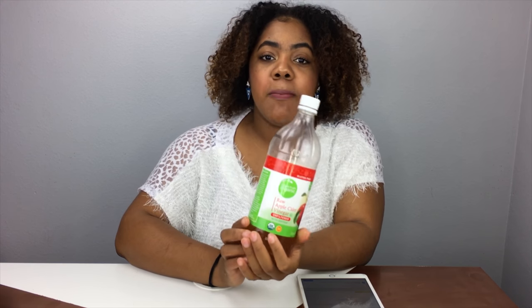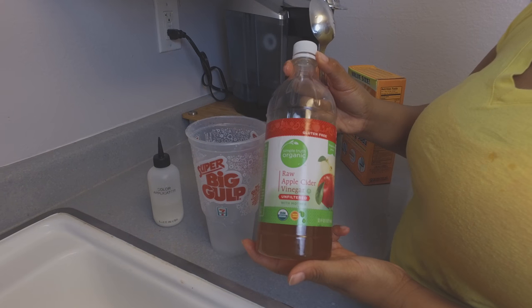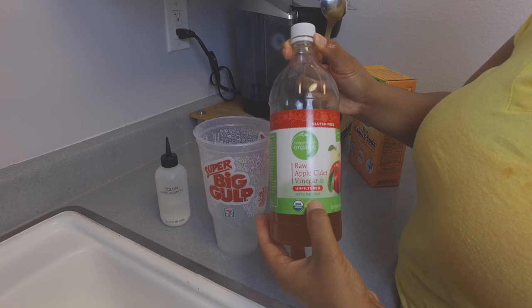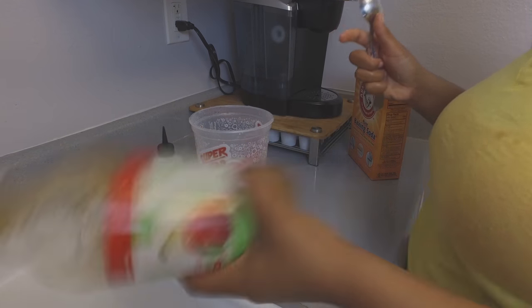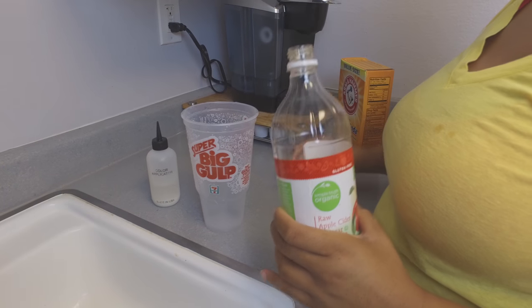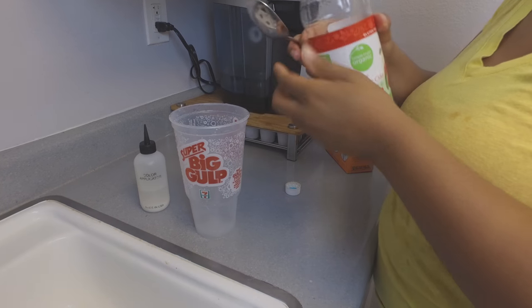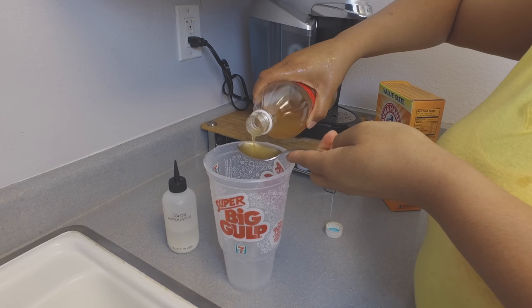After doing a baking soda rinse, it's also a good idea to use apple cider vinegar as a hair rinse. The way that you use this is you'll use 2 tablespoons of apple cider vinegar to a cup of water. So you don't want to put too much, and you'll use the apple cider vinegar after you shampoo your hair, but before you condition. So it'll be like an in-between step between shampoo and conditioner.